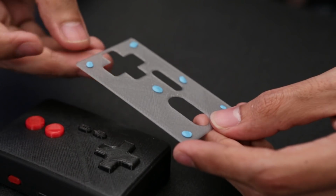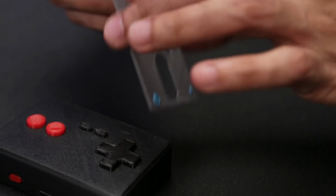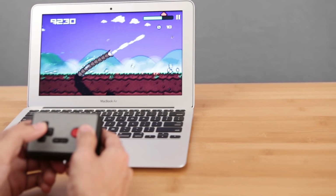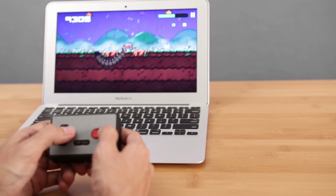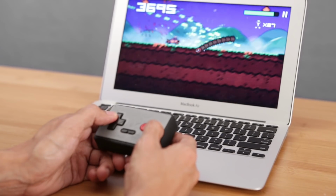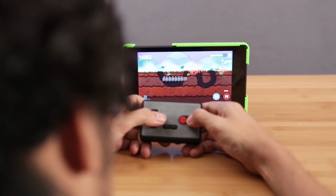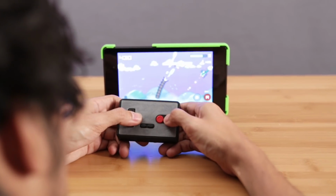To finish off the project, I'll add a bit of Fun-Tak to the cover and just press it down. And that's pretty much it. Now we have a custom Bluetooth gamepad. I did a lot of testing on the couch and played my favorite arcade games on the TV. It also works really well with Android tablets, but you can pair it with just about any Bluetooth device.